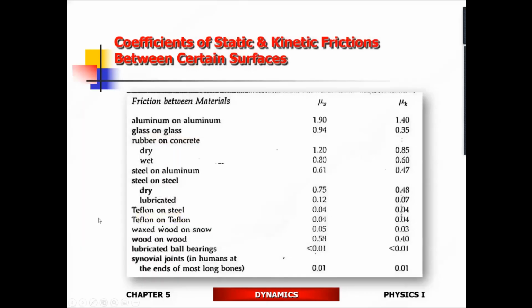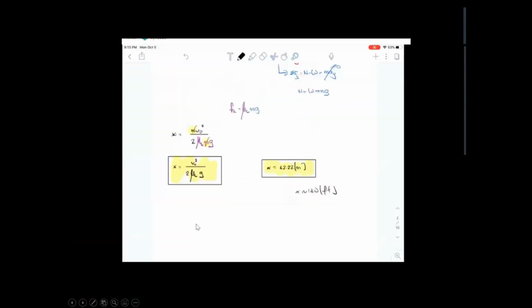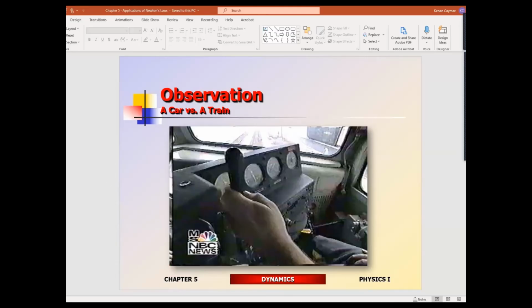Car versus a train, so which one comes to a stop sooner? You know which one is going to come to a stop sooner. It's the car, not because it's lighter or heavier, but because of the nature of the surface. It's rubber on concrete, so it's going to be dry. And if the car is skidding, this is the amount of traction that you end up getting from that surface. For the train, it's going to be dry, and if it's skidding, this is the amount of traction that it's going to get from steel on steel. Rubber on concrete is going to generate more traction than steel on steel.